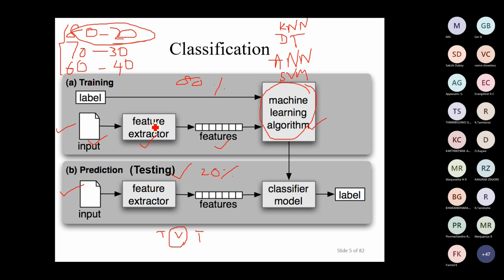But what happens if we have a larger number of features? If more features are there, it will confuse your classifier or it will overfit your classifier. So we have to have a compact number of features that will give the best accuracy, and identifying that is our objective in the traditional machine learning algorithm.